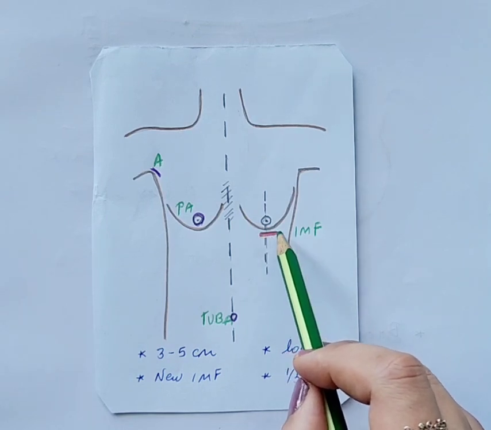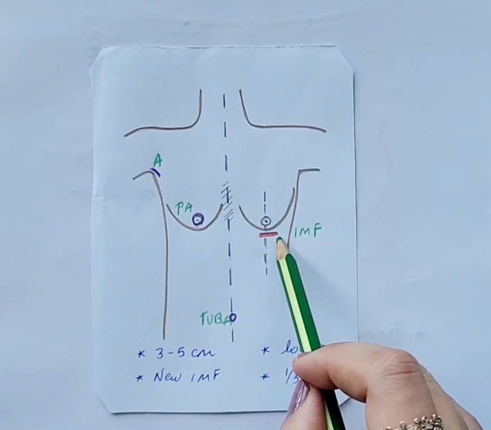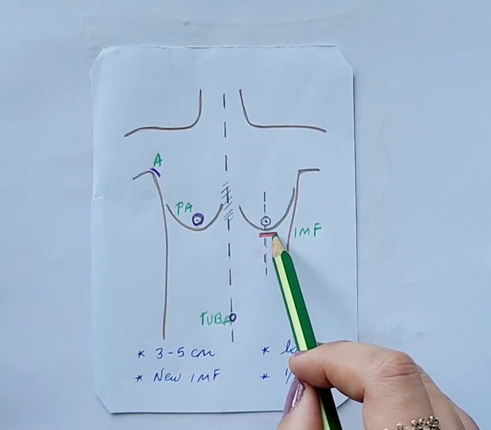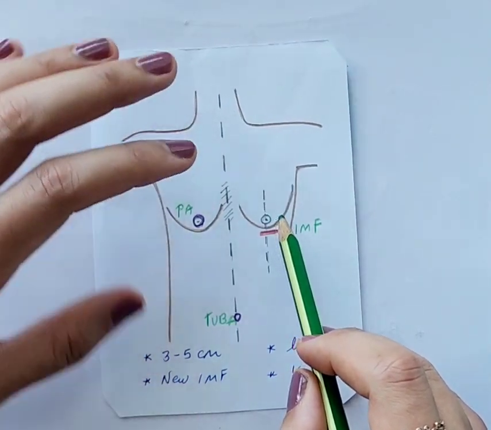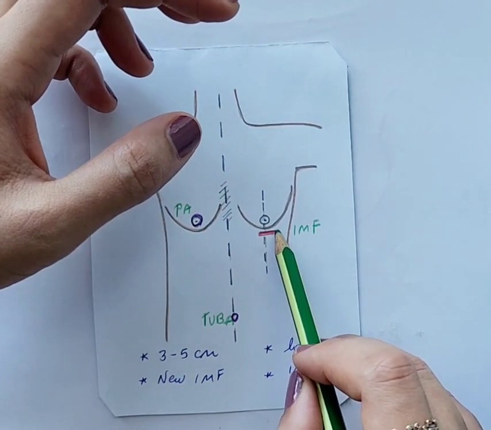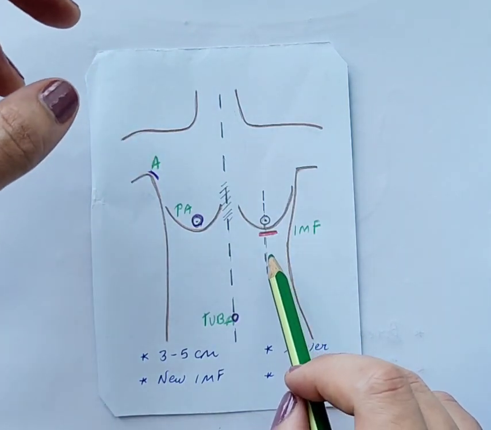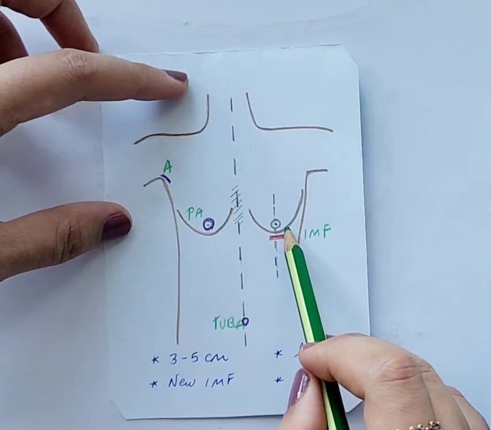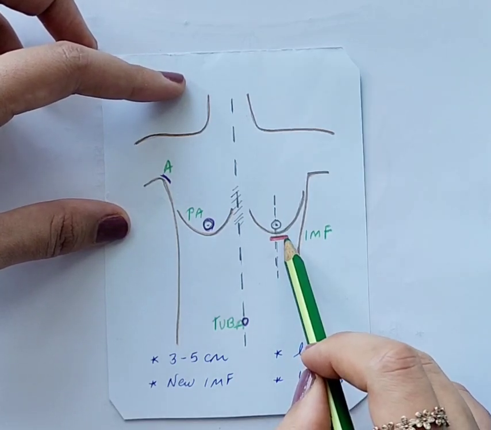Usually the length of the incision scar is 3 to 5 centimeters, depending on the base width of the implant chosen. This incision is usually just below the IMF, because once the implant is in position, it is going to expand and lift the breast tissue. Therefore, this incision will move up to where the IMF lies. If you put the incision directly on the IMF, then the scar will land up on the breast tissue itself. So this is placed a little bit lower than the actual IMF, so that this becomes the future IMF.